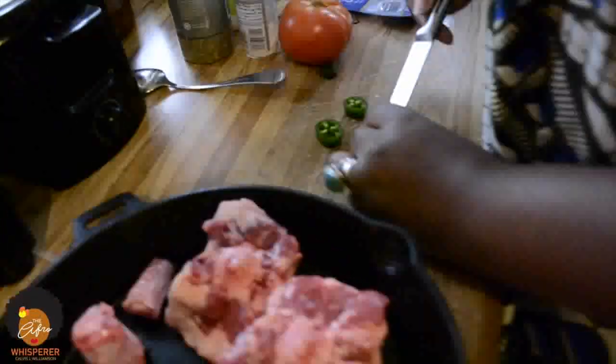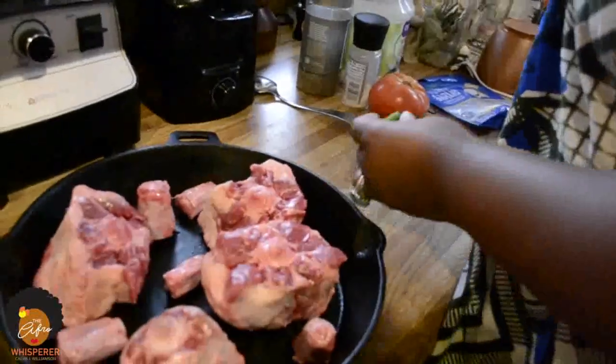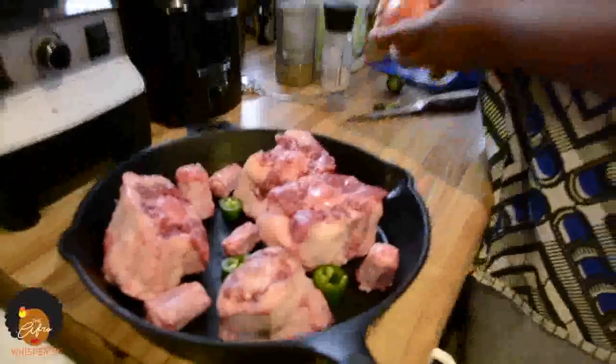And I am not a chef, so if you're a chef, I know you're having a conniption because I'm not using proper knife techniques. But we're going to put these 3 pieces of jalapeno in, okay?